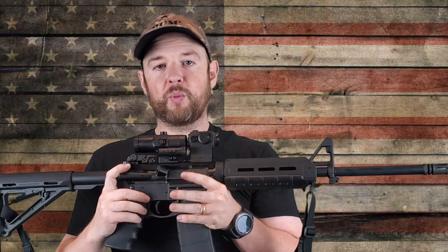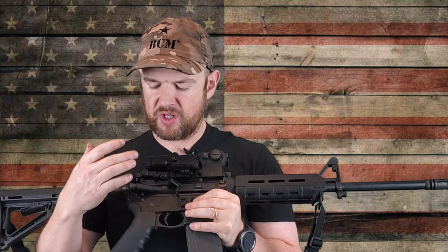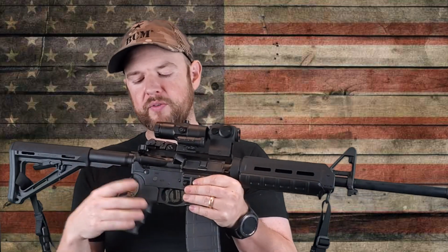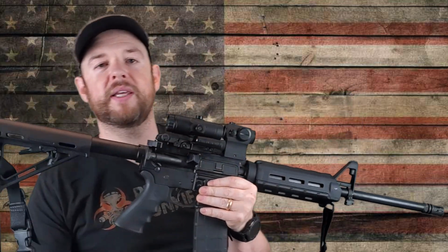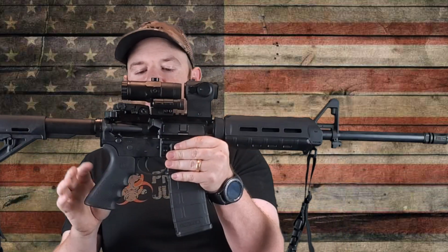On the original Smith & Wesson Sport, not the second one, but the Sport, it didn't have the forward assist, I believe, in the dust cover or something like that. It was kind of weird. But the Sport, I mean, that was a long time ago. The Sport 2 obviously just comes with it. Moving down, the grip has been upgraded. This is a Hogue grip. Typically, again, it will come with a grip like this, which this has been changed out.